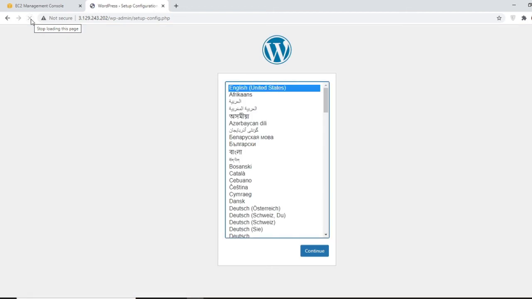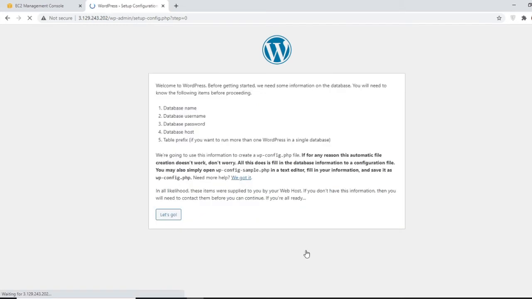Okay, so now we are on the WordPress installation page. This means that our Apache server is working fine and our PHP is also working fine. So click on the continue button by selecting first the language. So press let's go.